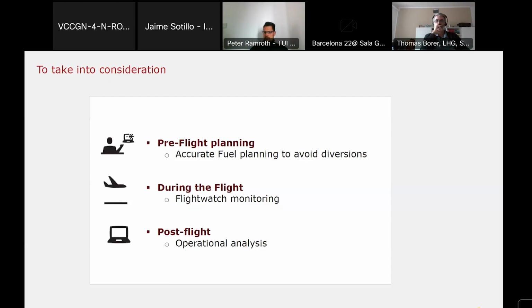We have a team dedicated to analyzing all the data, to redefine the statistical contingency fuel values, to update the values, to maintain the model, and this is the way we are working. By doing so, we have managed to reduce the fuel on board and the CO2 emissions with an equivalent level of safety in terms of minimum fuel and Mayday declarations. I mean, it's working pretty fine, but we need resources and we need a team behind it.